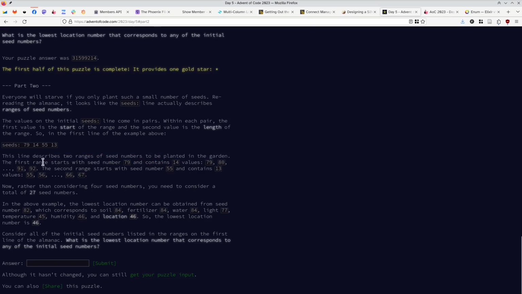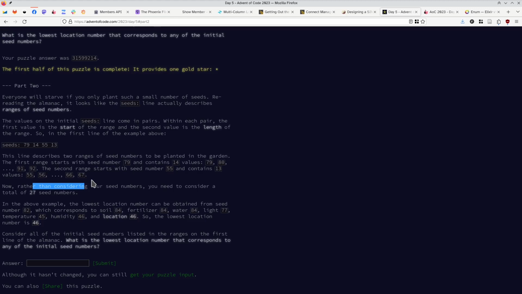The first range starts with seed number 79 and contains 14 values, 79 through 92. The second range starts with seed number 55 and contains 13 values, 55 through 67. Now, rather than considering 4 seed numbers, you need to consider a total of 27 seed numbers.